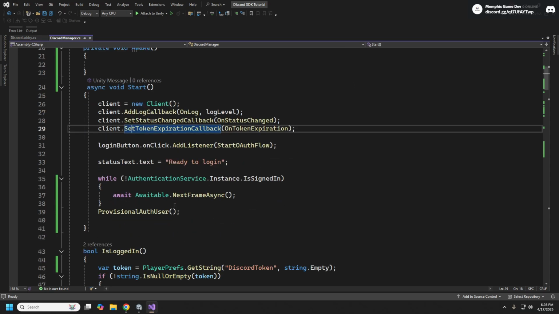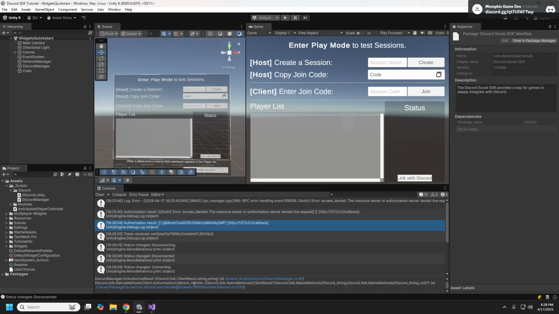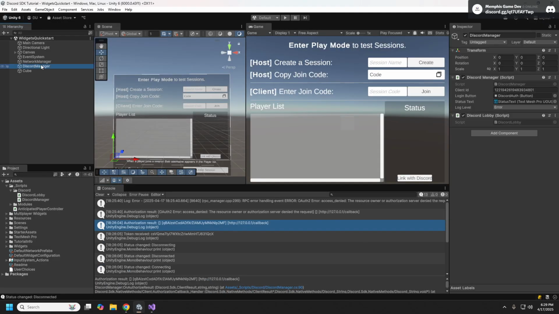I just have a game object here that has my Discord manager and also lobby manager. This has the log levels that you can have for the Discord log. I'm just setting it to error right now.